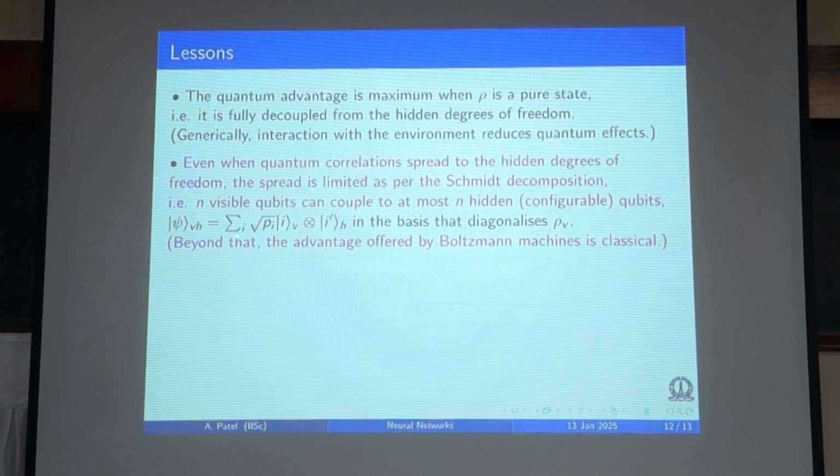And the important point of this Schmidt decomposition is that there is a 1:1 map. For every I, there is a corresponding I prime. And this is the most general state that you can construct, and it tells you that even when you have visible and hidden degrees of freedom, one layer of hidden degrees of freedom, which is of the same size as the visible layer, is enough to encode all possible quantum correlations. If you add more layers after that, you can get advantage, but that advantage of the Boltzmann machine will be classical. It will not have any quantum contribution to it. And this is again a very powerful lesson about how much quantum dynamics can be contributing to whatever can already be done by a classical machine.